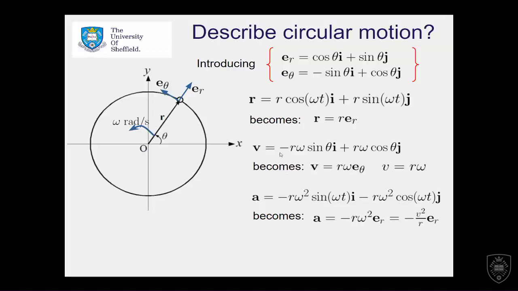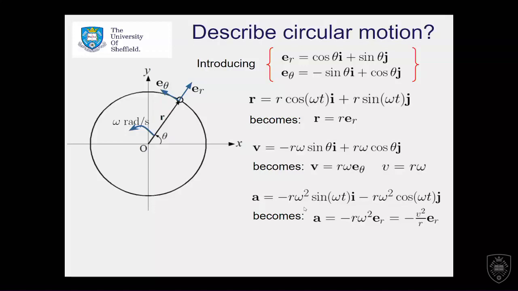It comes out neat because e_r and e_theta represent the motion more closely. So the velocity vector v, just by using the definition of e_theta up here, we can rewrite to be just r omega e_theta. And it becomes natural, once you're used to working with this, that the magnitude of the velocity is just r omega. The reason is that the magnitude of e_theta is just 1. So it becomes straight away clear that the magnitude of the velocity is r omega. And there are some really easy, neat ways to interpret that in radians.